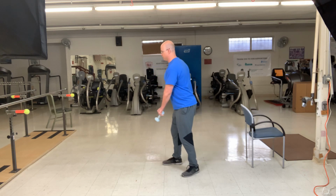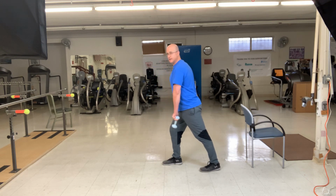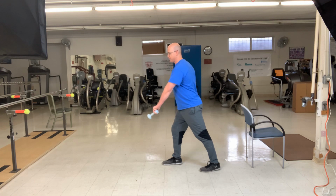And again, this is what it looks like from the side. Now we're going to switch direction. And relax. Very good. Okay, take a deep breath.